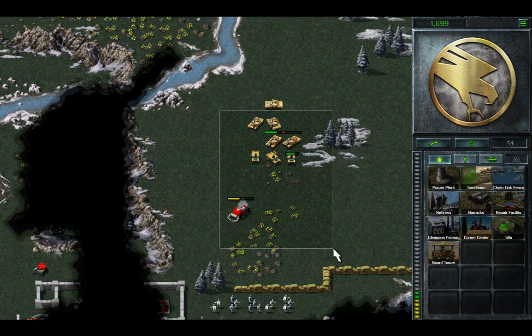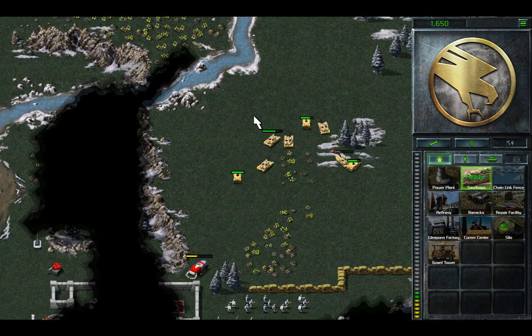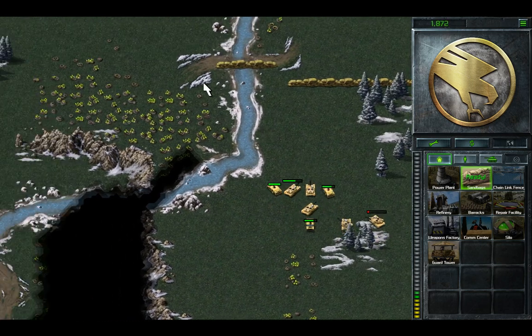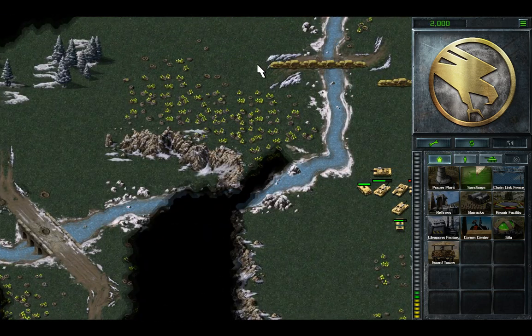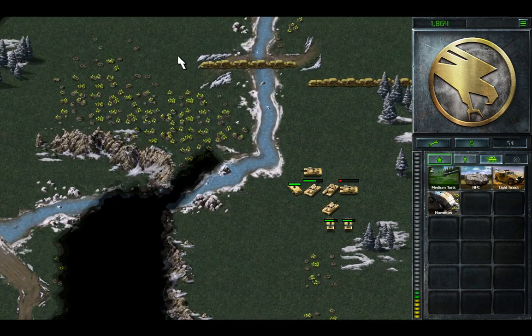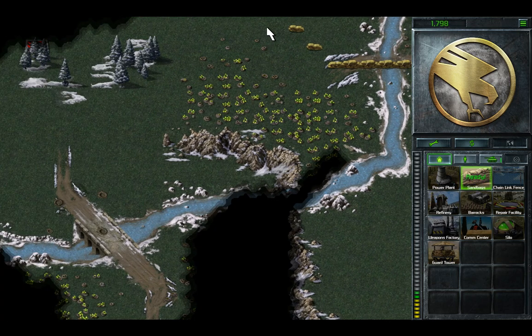Cannot deploy here. Yes, sir. Which is exactly intended behavior. Now all of the forces are actually here, so I'll have to scout them. Silos needed. Another two mediums, another two lights. And continue sandbagging around the area.